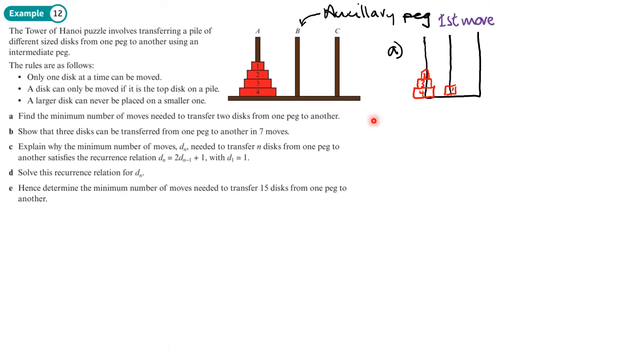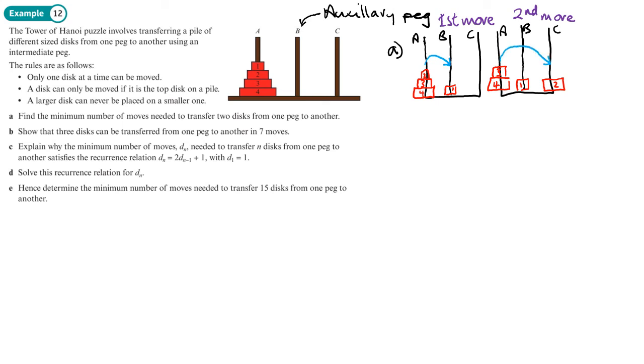Now my second move would be to move disc number 2. I can't put it on top of number 1, so I'd have to go onto peg C. So now it's going to look like this, just 3 and 4 left here. So this is my second move. And then my third move will be to move disc number 1 on top of disc number 2. So maybe what I'll do, I'll just put some arrows in here to show the movements of the discs. And this last diagram shows what happens here. So this is my third move.